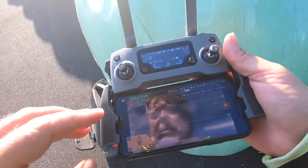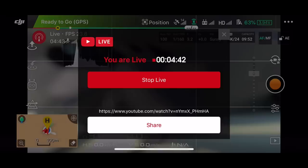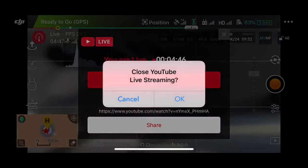So now we're done with our live stream. The next step is to stop it by tapping the live icon in the upper left corner, where I have the option to stop the live stream. It says 'close live stream — YouTube live stream' — yes, we want to do that. That stops the live stream and the video is now stored in your video archive on YouTube. You can publish it later as a video or unpublish it if it was a disaster — that's also an option.